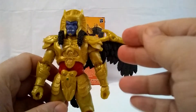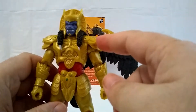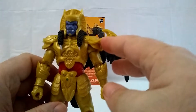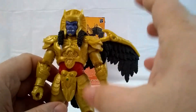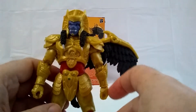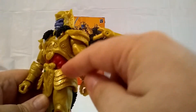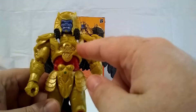I like how the gold on here is two different colors — and I don't know if it comes up on camera, because when I see reviews it doesn't really come up. But this is better gold than I thought it was going to be. It looked very yellowish, but in person it does look a little bit more like the back of the package. It's better than what you see on screen in pictures and stuff. There's nice little etching — the details on there are a little bit darker than the rest of the armor, which I like.